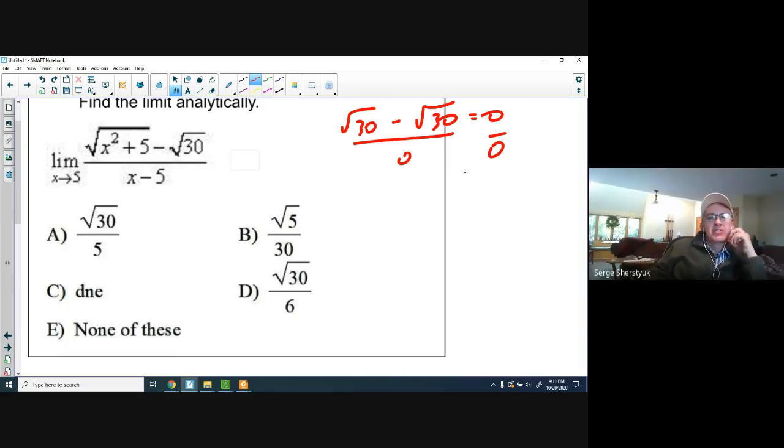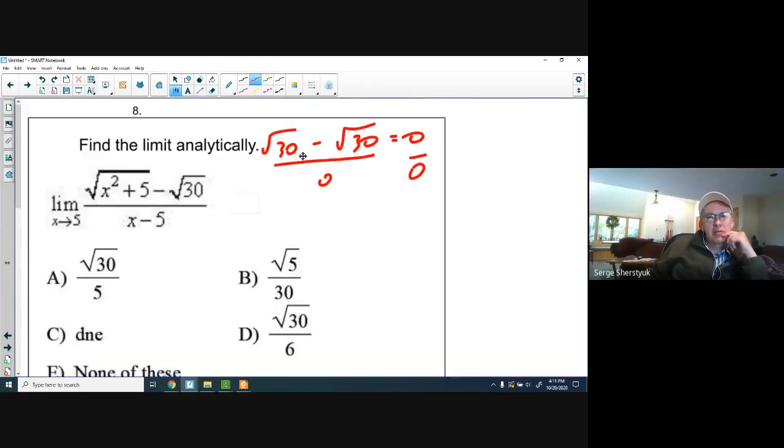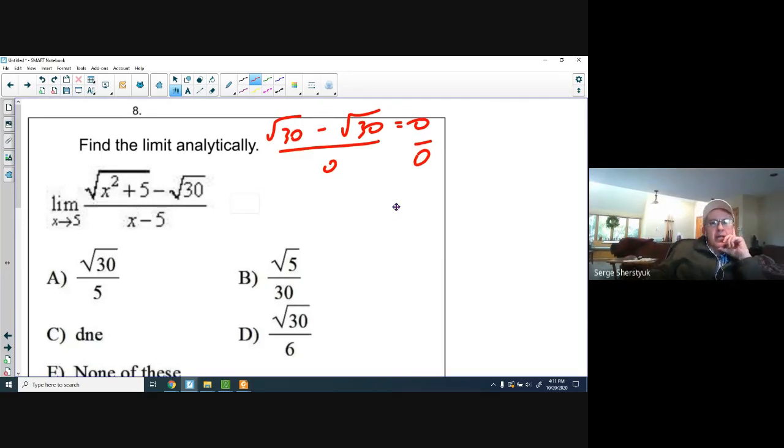0 is 0. So I'm going to erase this or drag it. Yeah, drag it. Okay, I'm going to drag it out here. So I need a little bit of space for the work. All right, so what technique am I going to use here? Well, normally, as soon as I see square roots, I am thinking I'm going to multiply by the conjugate. The conjugate here is that with a plus sign. So I'm going to multiply top and bottom by this nonsense.